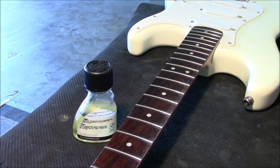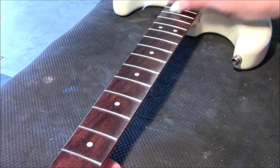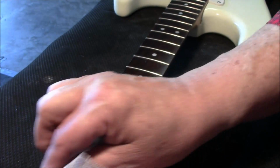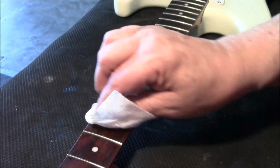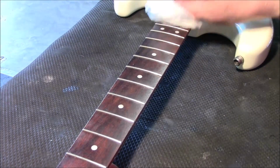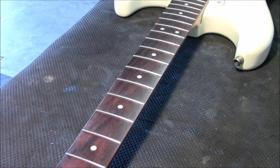Cut away and we'll come back and take the oil off the extra. Okay, as you can see, a lot of that oil just soaked right in. Majority of it. Let's mop off any extra we got left. You know, down here is hardly any extra. This is really needing it. The most is right up here on the first few frets. That really needed some work on it. Needed that oil. And we'll just take off the extra, make it nice and shiny and clean again. Alrighty. Now, let's check that, not very dirty at all, see?